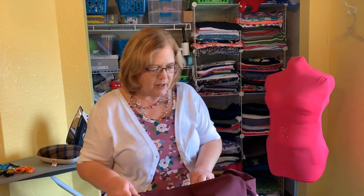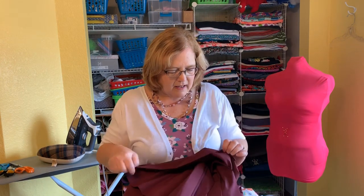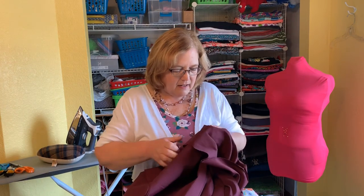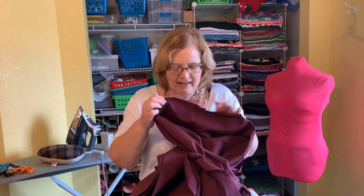And then this one was a woven. This is a burgundy. I thought it was just like a canvas or denim, and then when I got it home, it's actually kind of a taffeta, but a nice muted one. I think it can be rather dressy, so I don't know what I'm going to do with this, but it's really nice, and there's 5 yards of it, so there certainly is plenty to do.